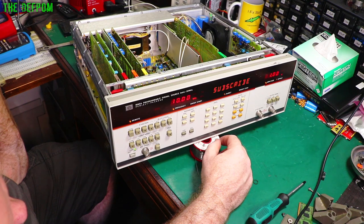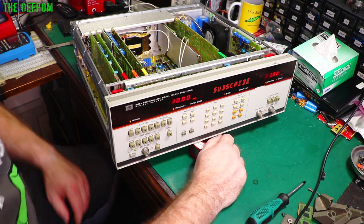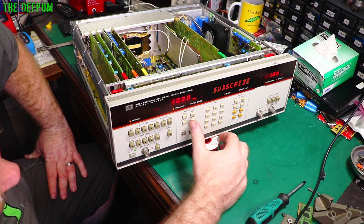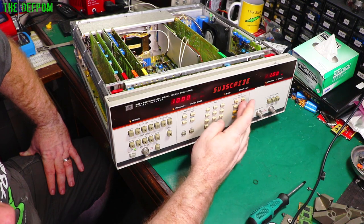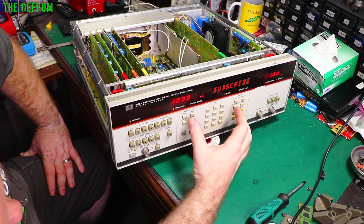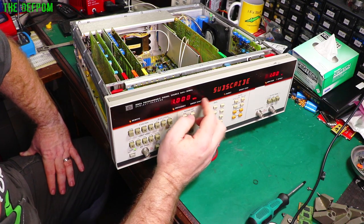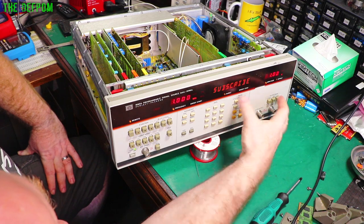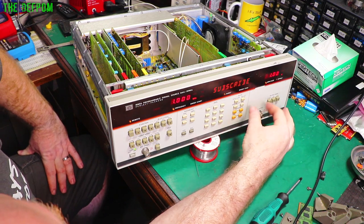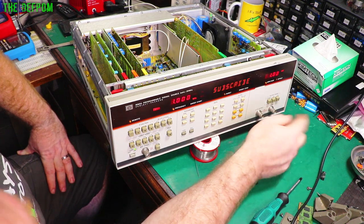Isn't that funny? I didn't set the solder on there, did I? I don't think so. That'd be funny, wouldn't it? Go and pull it apart again to change one of the bulbs. And megahertz. Right, megahertz is at least working. Let's do kilohertz again. Concerning. So you've got volts, amplitude. Let's do 1 millivolt. Yep, that's working as well now.